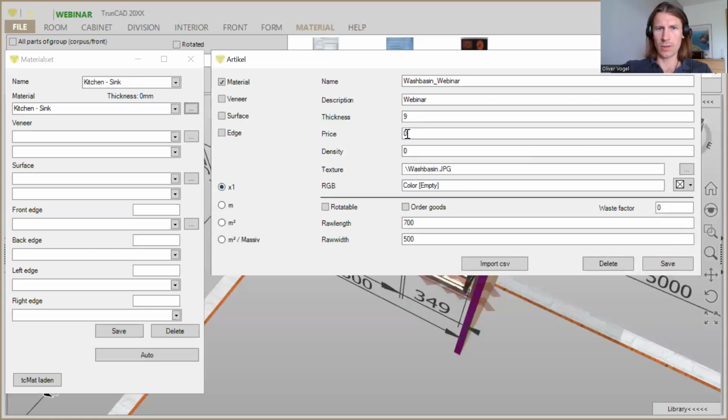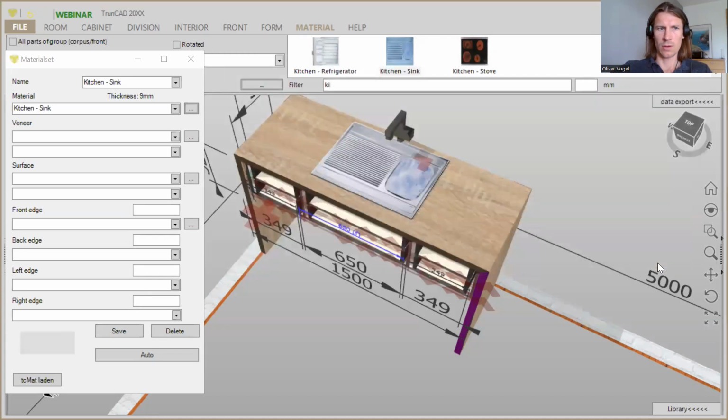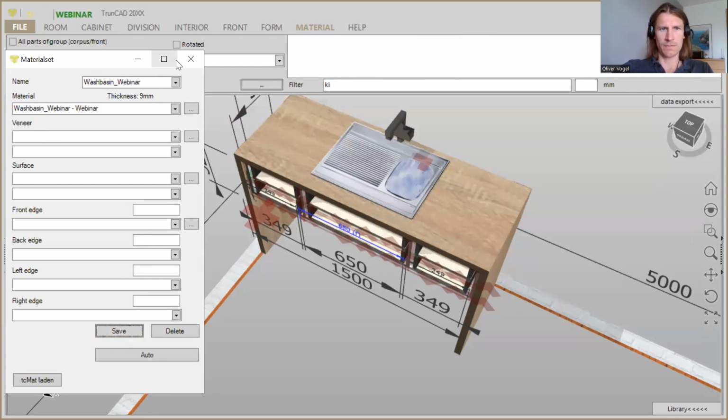If you want, you can also put in a price for the wash basin. We are saving it. And now we are having it here as well, and we just copy the name and call it Washbasin webinar, and we are going to save it.